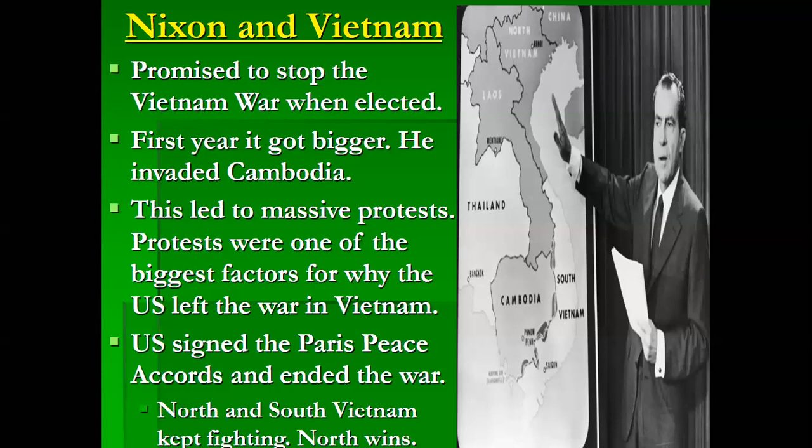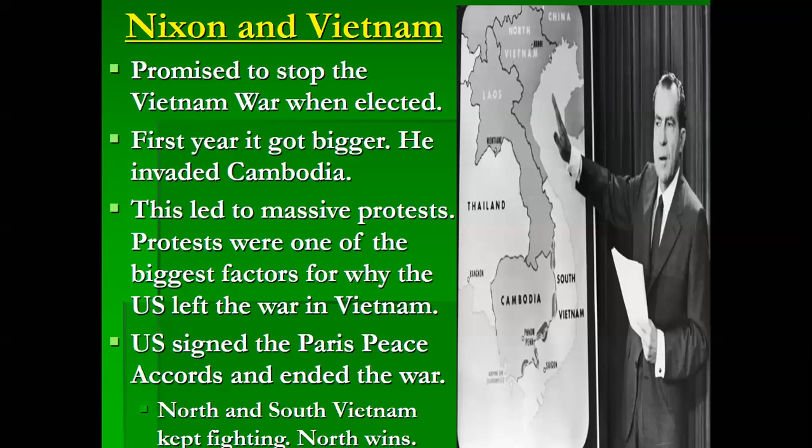And this is where you'll start to see a little bit of Nixon's genius. Nixon is going to leak fake documents. And these fake documents are going to say that Nixon is thinking about dropping atomic bombs on North Vietnam. Now, Nixon was never intending on actually dropping atomic bombs on North Vietnam, but he wanted them to think that he would, to bring North Vietnam to the peace table. And it worked.